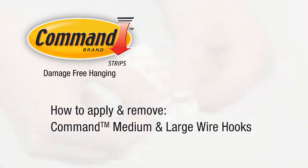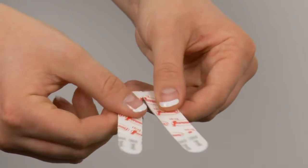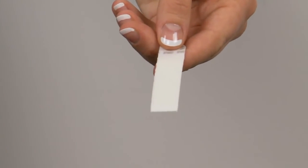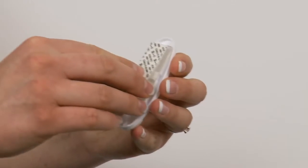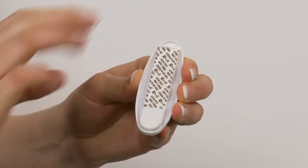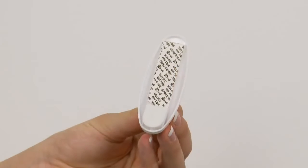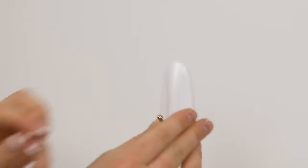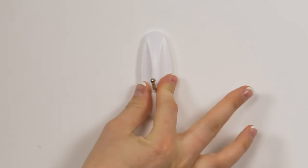To apply Command wire hooks, first separate the adhesive strips. Peel off the red printed liner and apply the strip to the plate on the back of the hook. Next, peel off the black printed liner and press the hook firmly against the wall for 30 seconds.